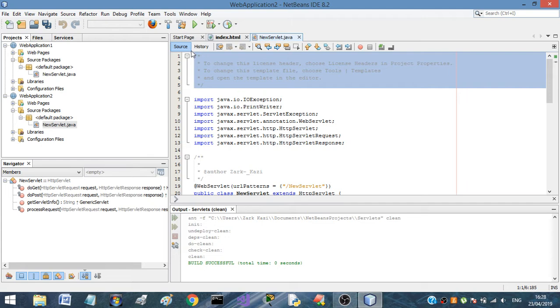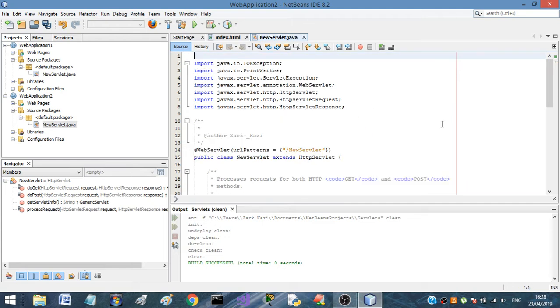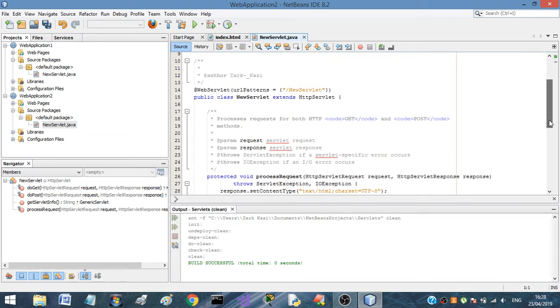Here also you can remove the comments, and in this servlet you can see that the packages are already imported by default, so it's easy to work.